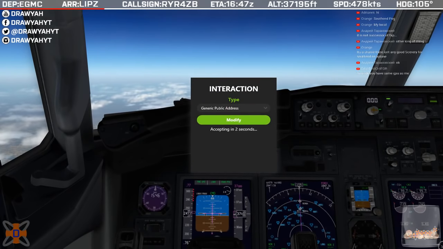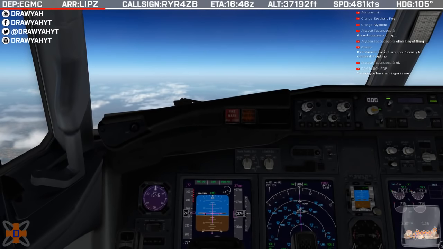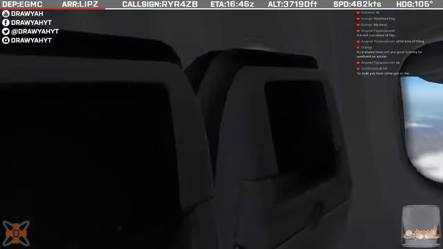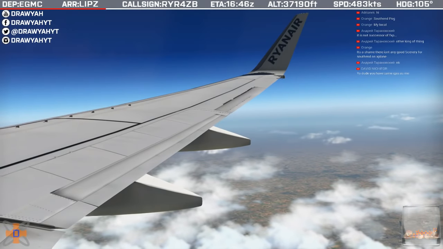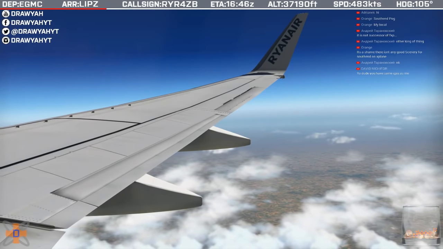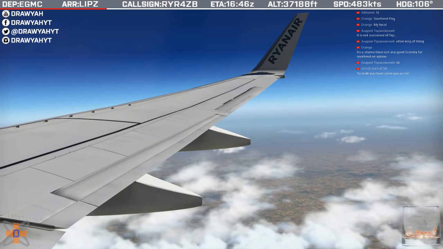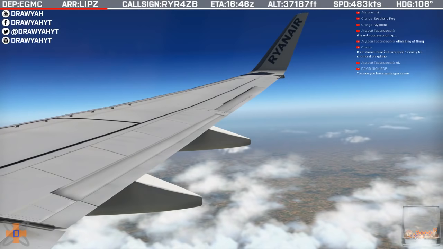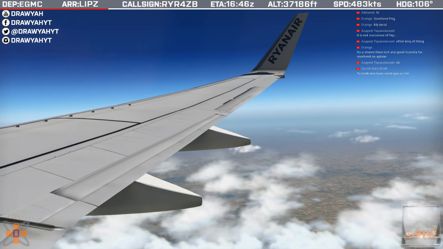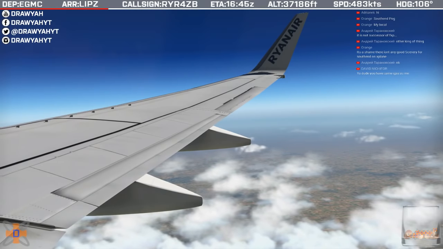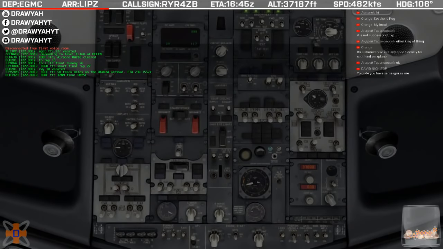There we go, so this is a general message. We have just reached our cruising altitude of 37,000 feet, which is about 12,000 meters, cruising at 241 knots or 540 knots ground speed, and we should be arriving in Venice in about an hour and 20 minutes. Weather's looking good, 27 degrees, with clear skies all around. Oh, I'm not going to get my thank you for flying Ryanair message at the end. Oh, come on, guys. There is a certain character limit it goes for, which is something I will message Colin about to see if I can get him to extend it just a tiny little bit, so it's not missing out half of my messages.